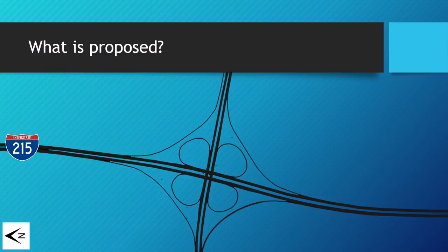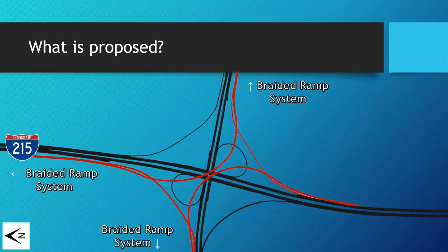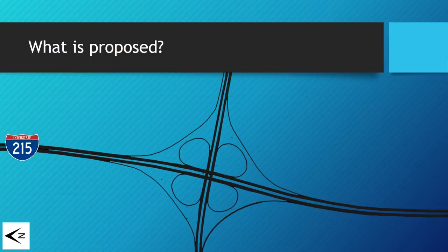What I proposed looking at doing here is: you can get rid of all the weaving sections in a cloverleaf by just removing two of the three-quarter ramps. If you pull those out and overlay it with a flyover instead, that takes care of at least the intra-interchange weave problem. And then connect it to braided ramps on the interchanges that are really close.